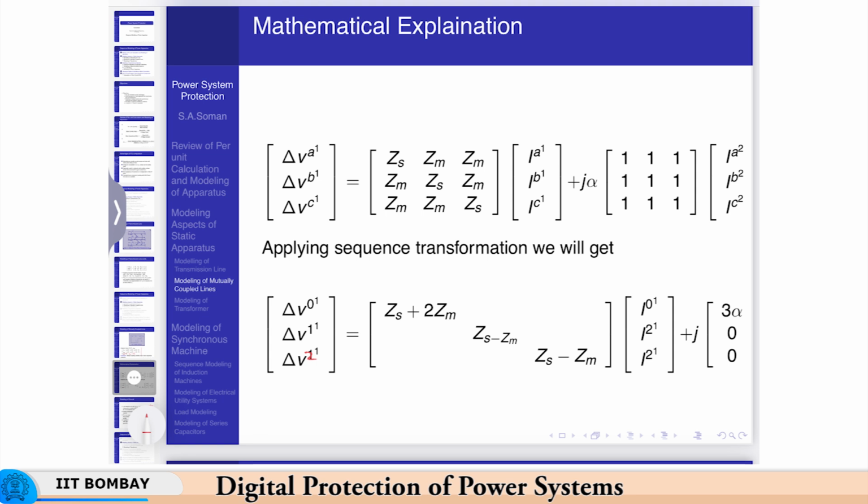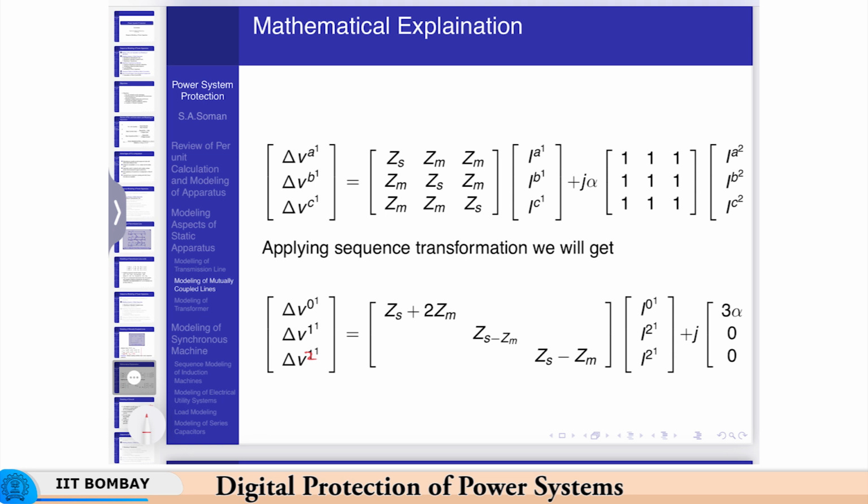zero sequence, if we apply the sequence transformation, our T inverse ZT for both the matrices here, for this ZS, ZM matrix, and also the alpha matrix, which is the mutuals of circuit 2, then we will get the matrix as shown here. This is the earlier one that we got, Z1, Z0, Z1, Z2, and this here Z0, Z1, Z2, and here only for the zero sequence current there will be a zero sequence mutual impedance present, which is 3 alpha.